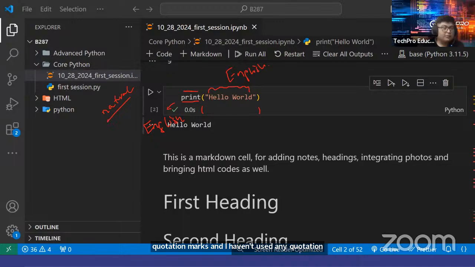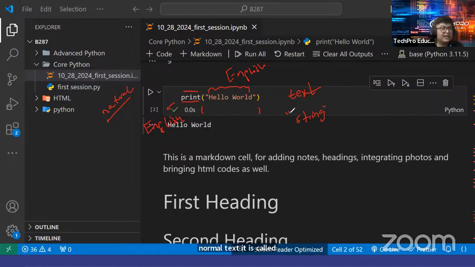Because print is a function. It is used to perform a task, to perform an operation. This message right here is a normal text. It is called a string in Python.